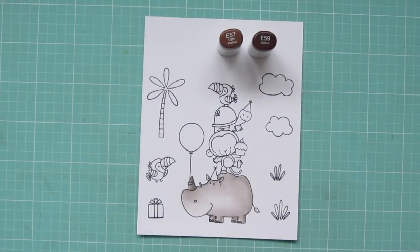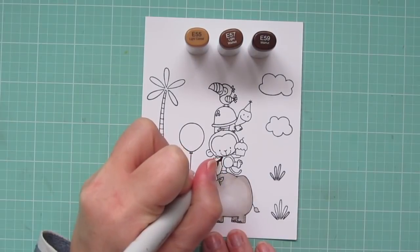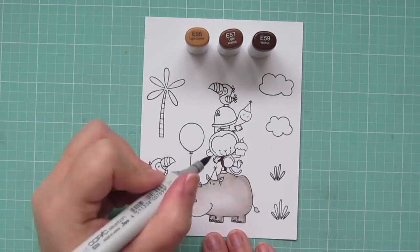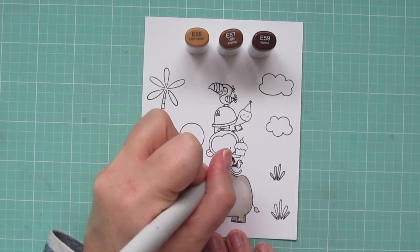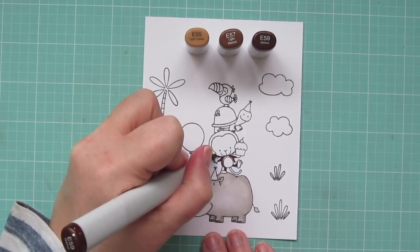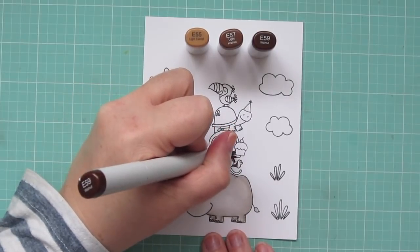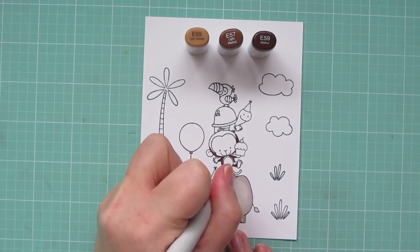Next I'm going to work on my monkey, and for him I'm using E55, E57, and E59. I'm starting with the E59 and laying in my shadows, and he's got some really thin little areas, so I'm making sure to hold my marker almost up and down and just use the very tip of that nib so that I can easily get into all those small little spaces.